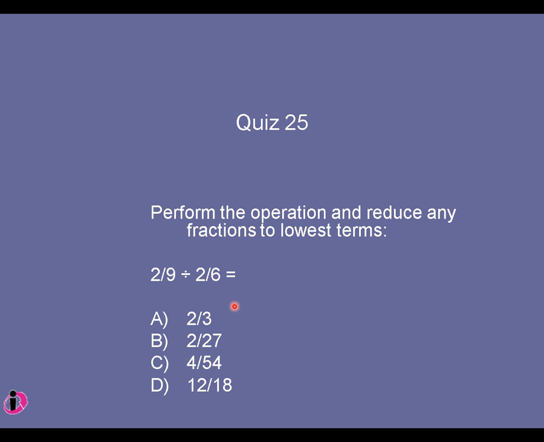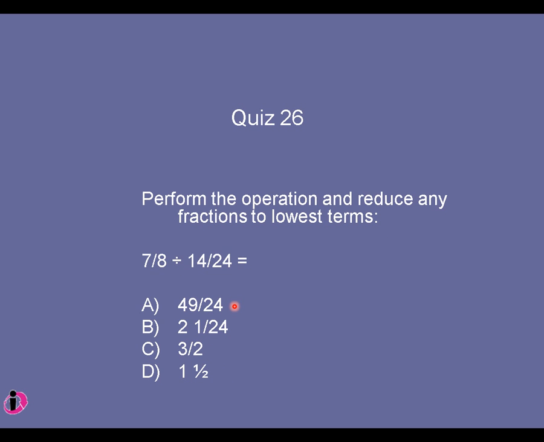So you can even cancel before you start. So it's 6 over 9. You can still simplify it down because it's 2 over 3. So it's 2 over 3, right? The right answer is A. Any question here? Okay. Remember, you always want to reduce to the lowest term, whatever the outcome of multiplication and division.